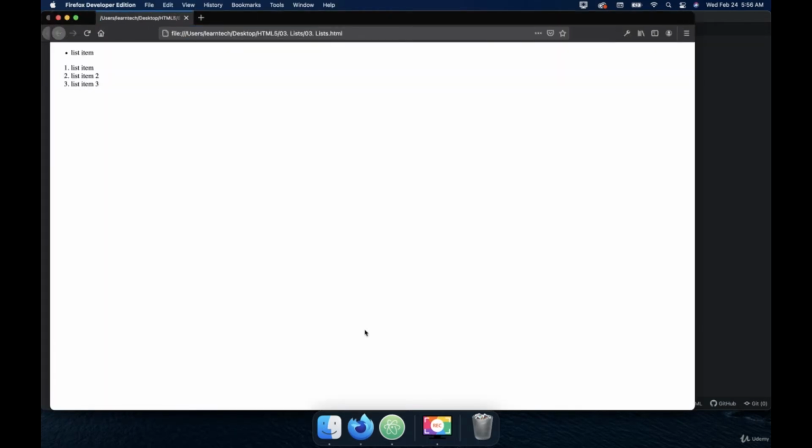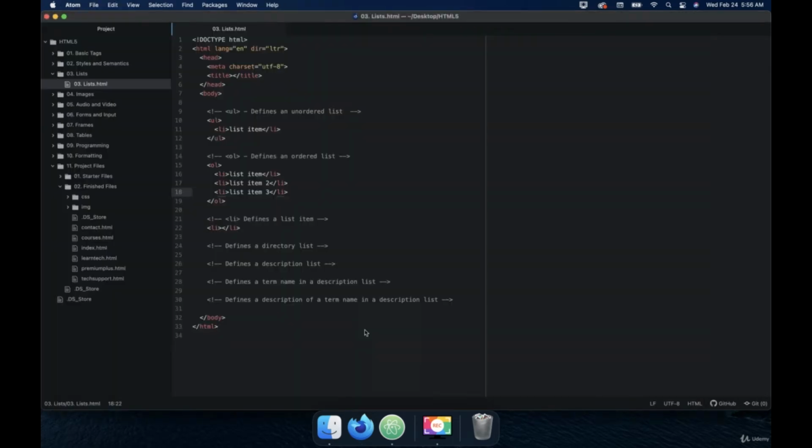Okay. The unordered list is just going to be bullet points. So even if you have 10 list items, they're just going to be bullet points. So it really depends on what you need. And like I said, it's good to know both. Okay. So that is the list item.